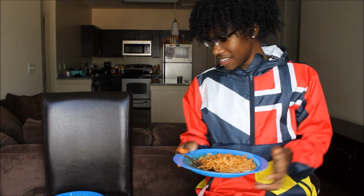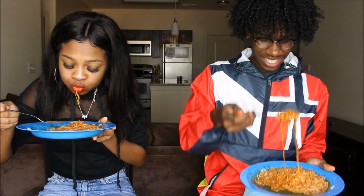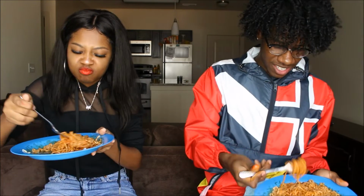She barely wanted... okay, let me eat her. She ain't gonna eat her though. She wanted to get no water. Here, I need some water. She about to fold. I need some water. Matter of fact, whoever drinks water first, they lose. I'm sweating. I don't even know if I'm gonna take another bite, to be honest.